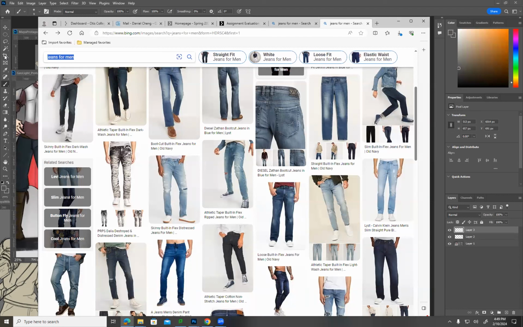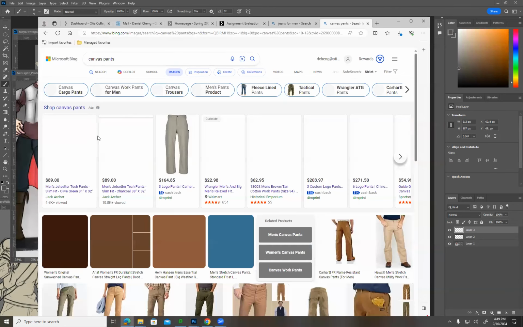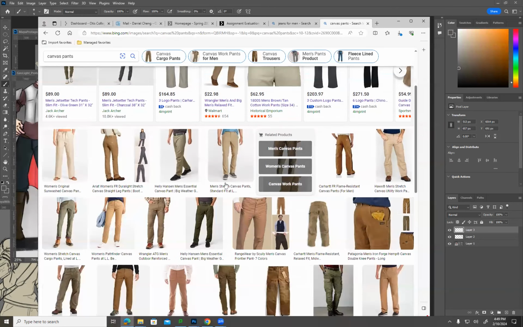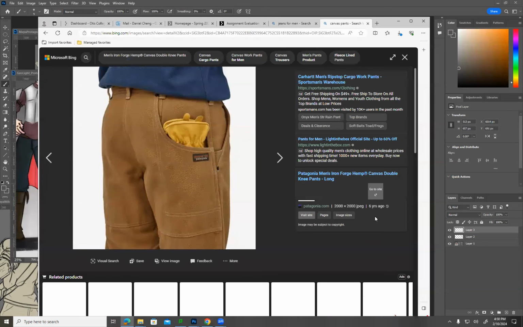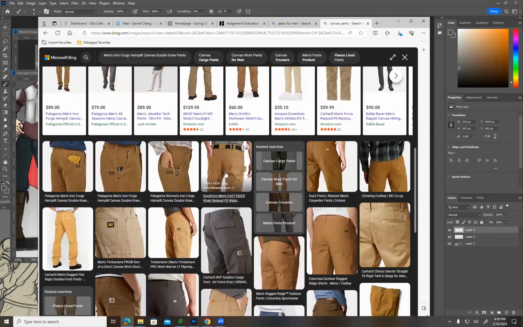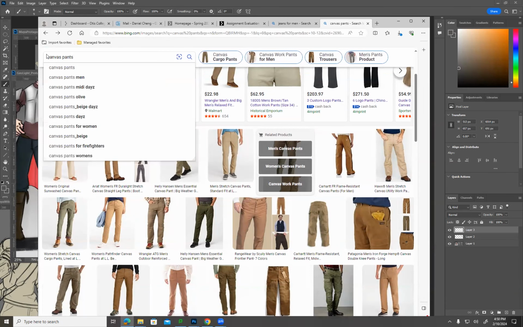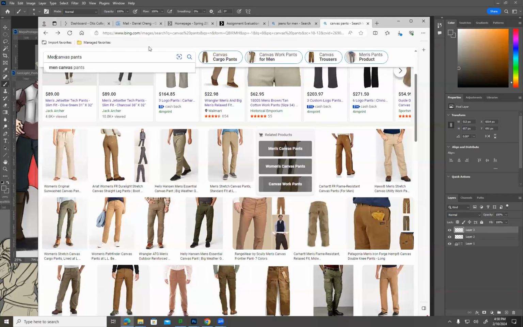I don't think I've ever worn canvas pants. Okay, these just look like khakis to me. Let's see. If you search up like cargo work pants? It's like the medieval canvas pants, a lot like that. Oh, okay. Medieval. You're gonna have to go to a Ren fair.